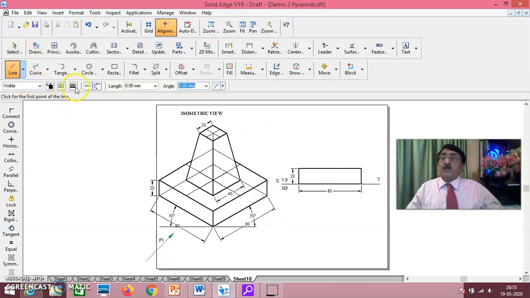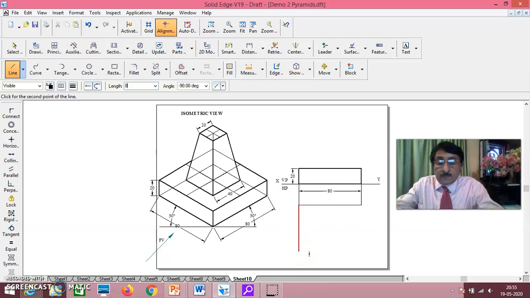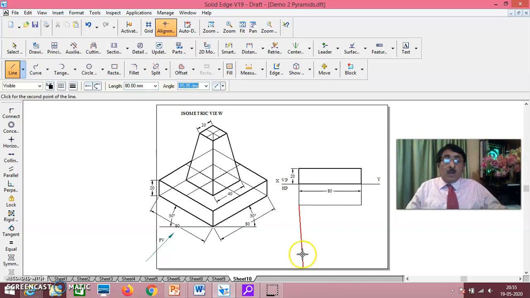Now what I'll do, I'll immediately, without forgetting, first complete the top view of this also. Top view is 80 by 80 square.